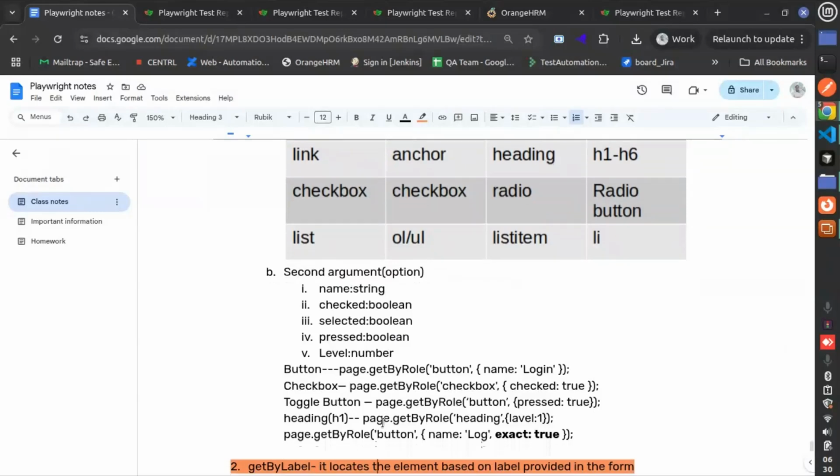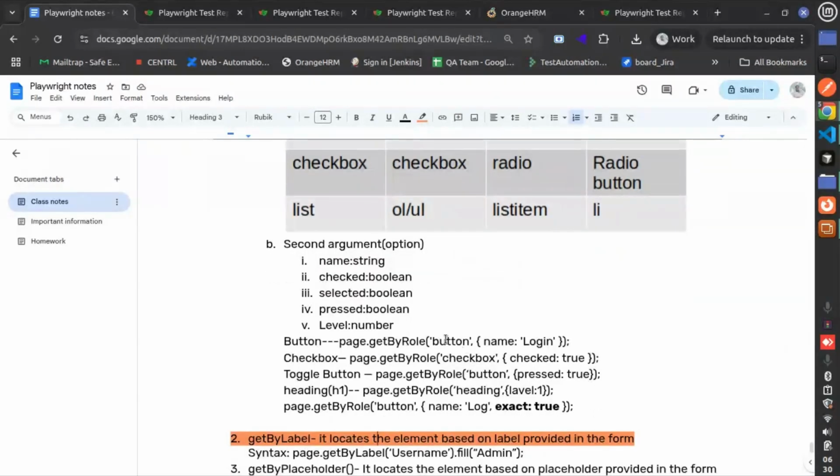Like here I have used, for a button, the first argument as button and the name as login. So this is the login button. It will perform the action on the login button and click on it. Let's say you are working on a checkbox, so keep the role as checkbox and checked as true. This is the option checked, the second option. Checked is a boolean value, so you can give true or false.